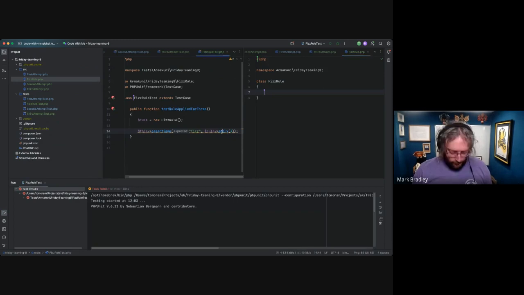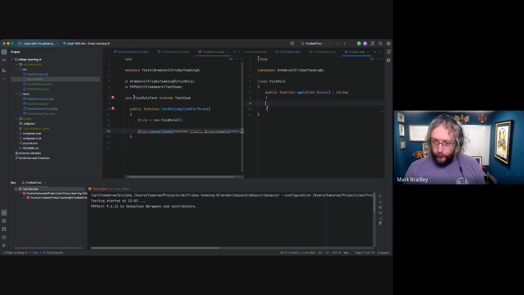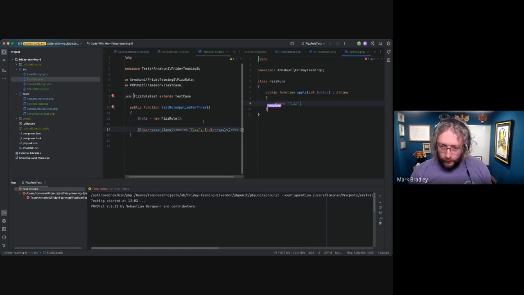So that doesn't work. That's it. So apply takes a value and a string, return is... so that should now pass, I think.